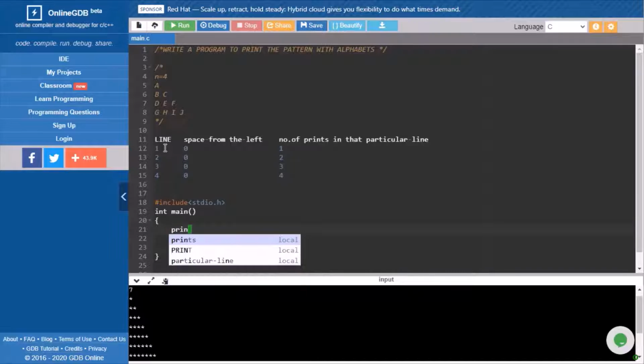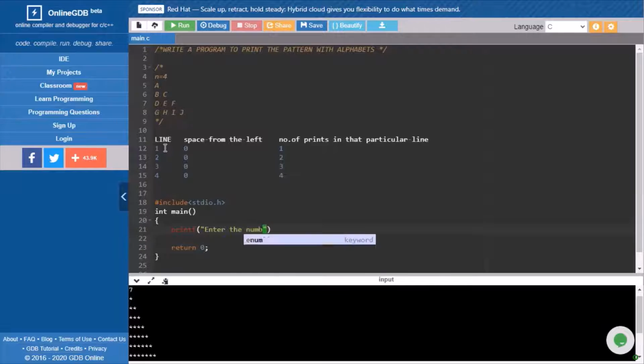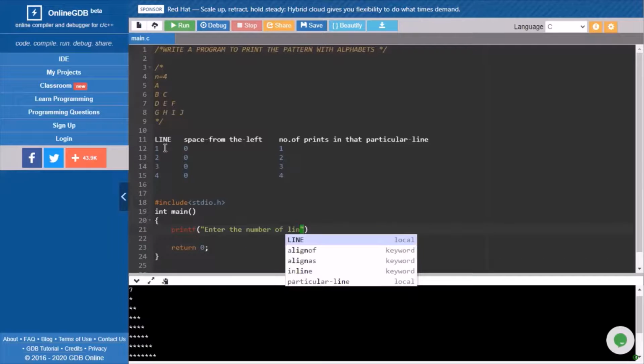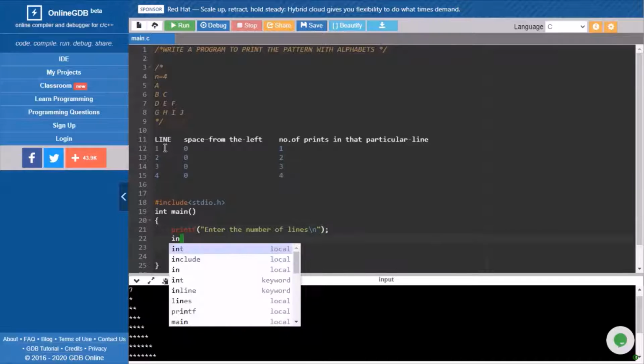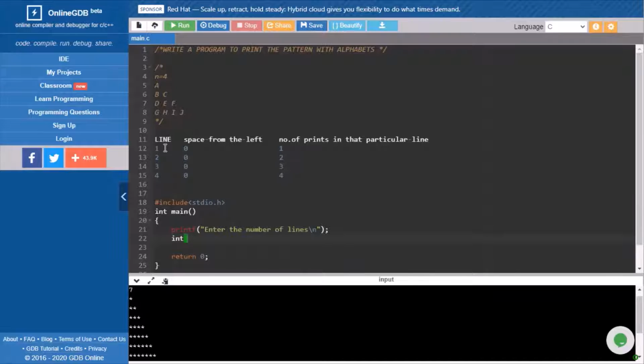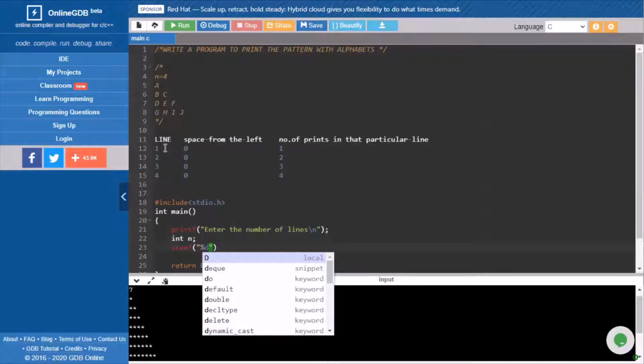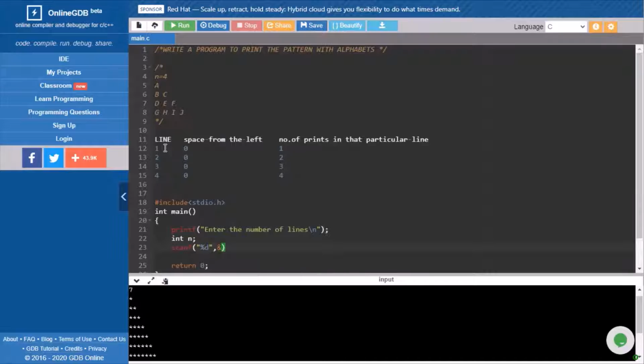So I'm defining what we are taking as an input: enter the number of lines. Now we are defining the variable in which we will take our input, and scanf for taking the input from the keyboard.